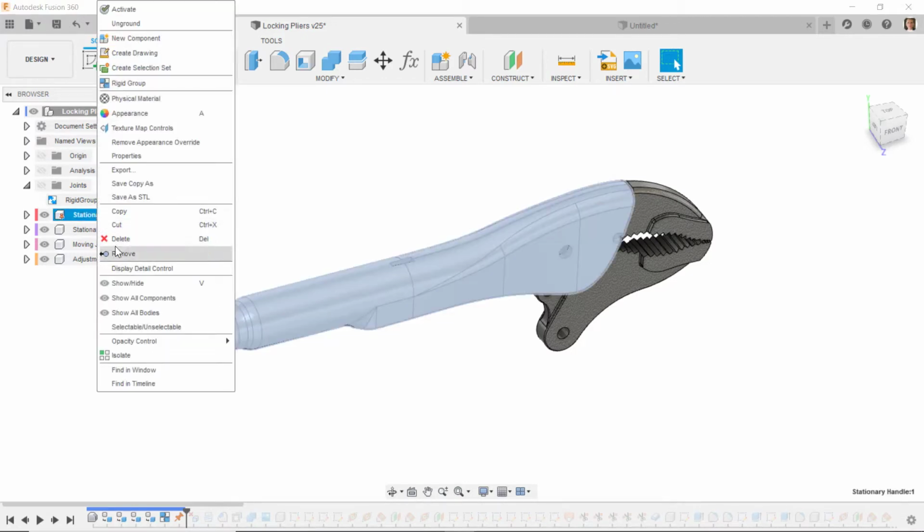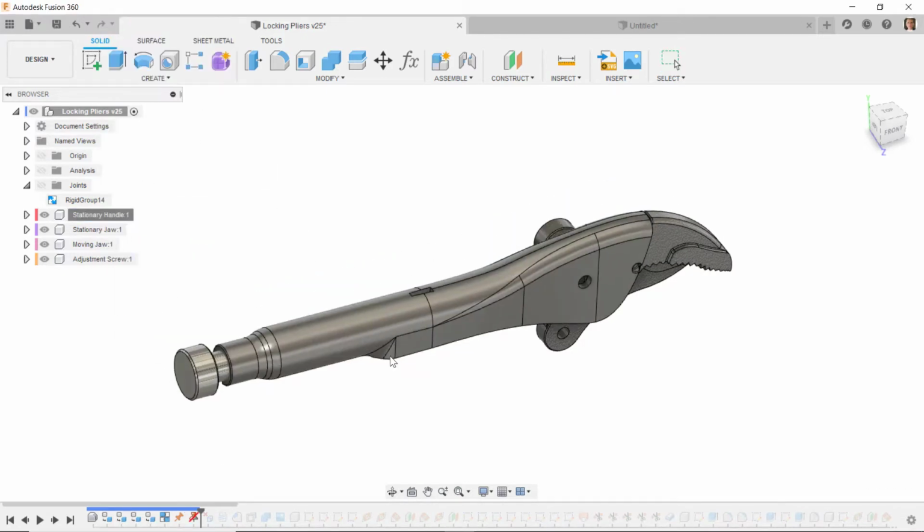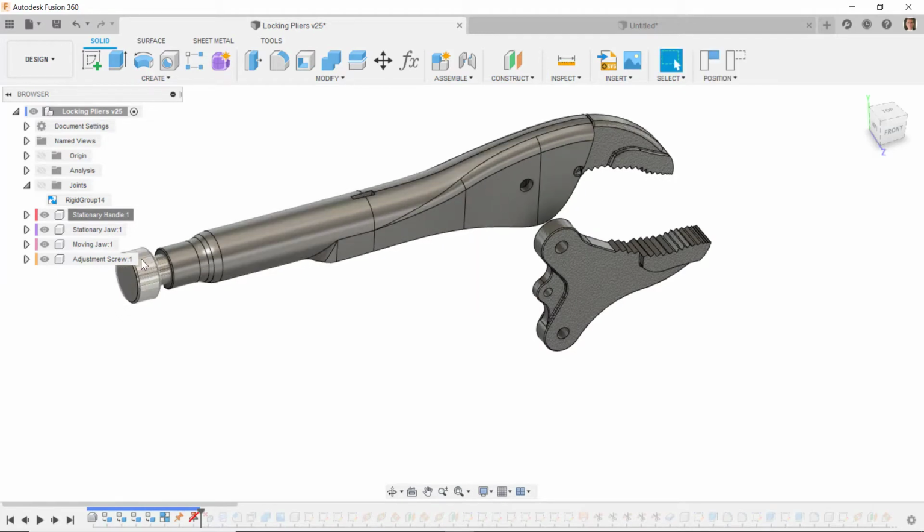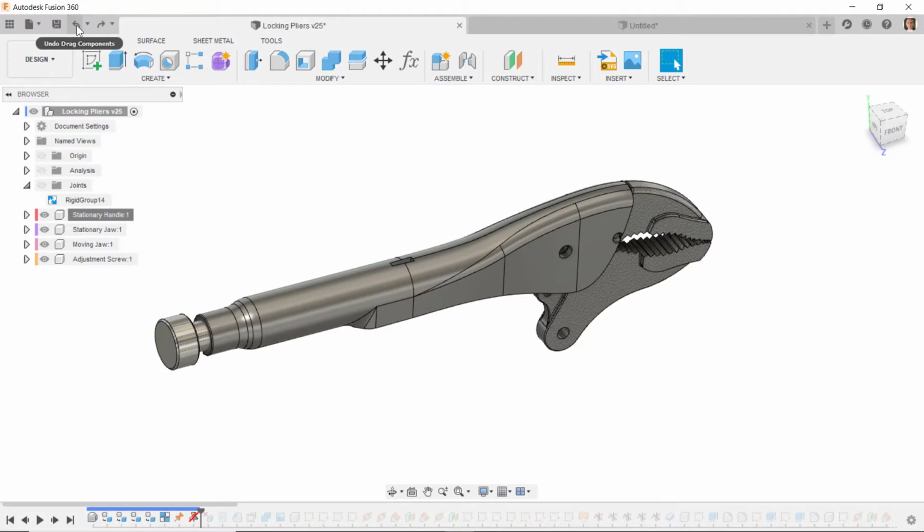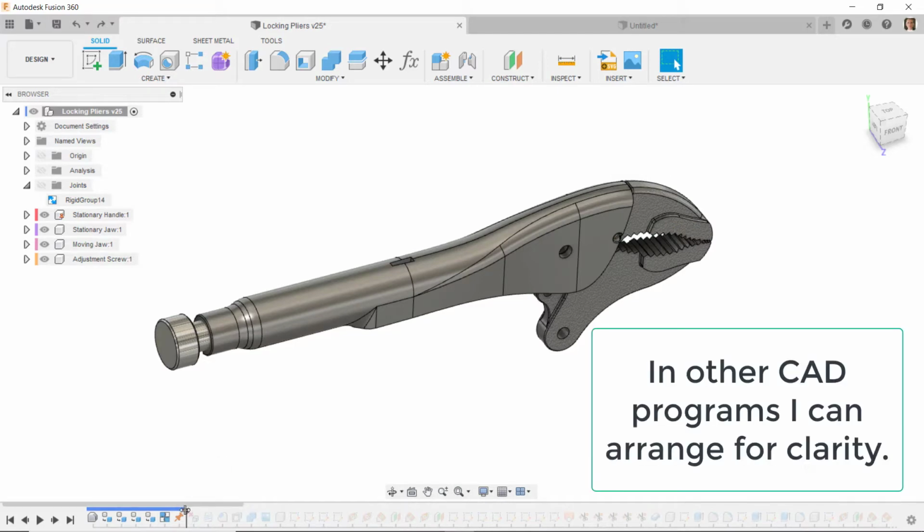If I unground this and I move this, we see that those three components move together the way I'd expect them to. So I'm going to undo that. I don't actually want to do that. I just wanted to demonstrate that these three components are now a rigid group that moves together. Now, I might mark those also as grounded just so that I can see that they are grounded. I would like to really have one of the components moving, but we'll just leave that where it's at.